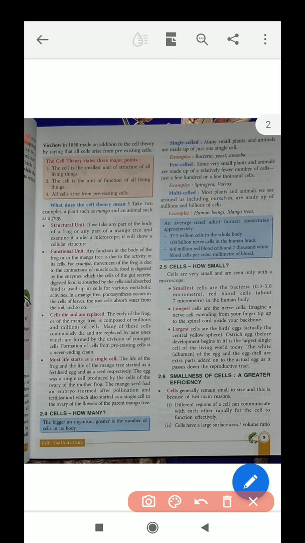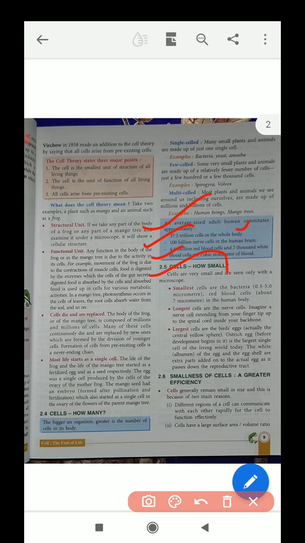And here is just common GK, general knowledge. You can hear, an average size adult human consists of 37.2 trillion cells. Understand? 37.2 trillion cells and 100 billion nerve cells in the human brain. These are the GK, students, general knowledge. You must remember. And 4.6 million red blood cells, 7,000 white blood cells, WBC, per cubic millimeter of blood.